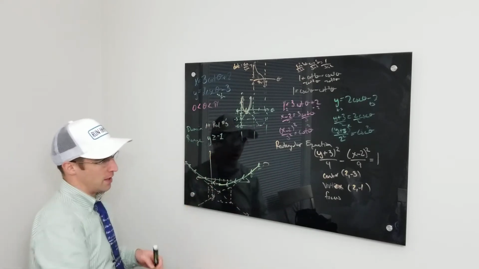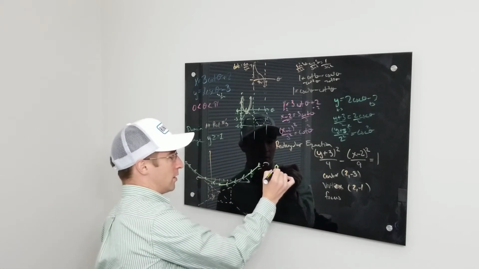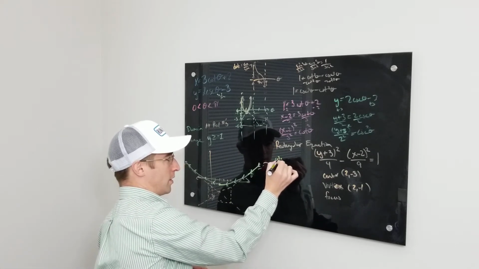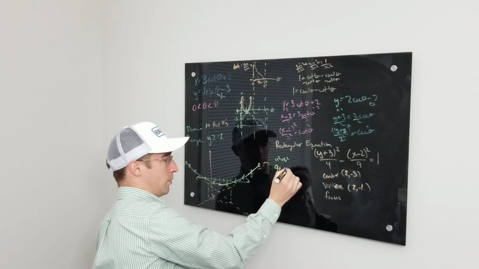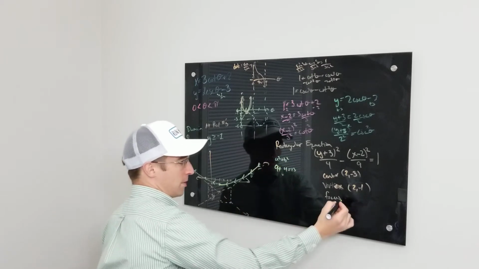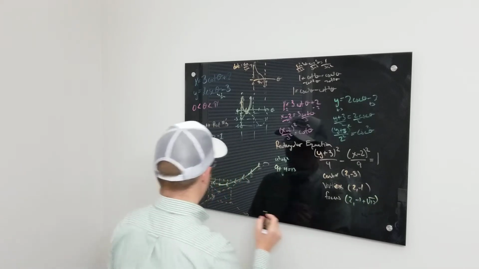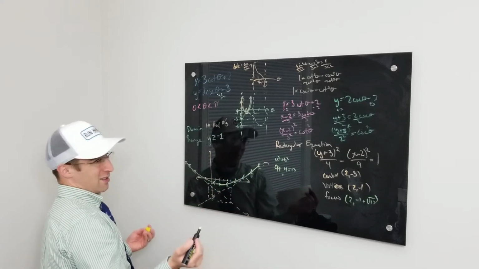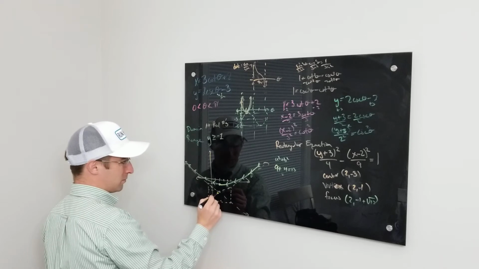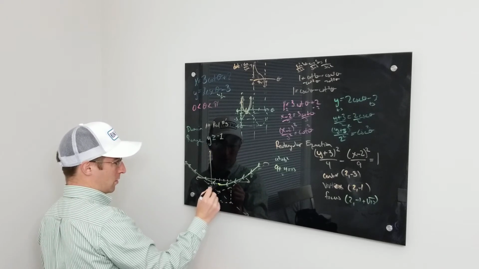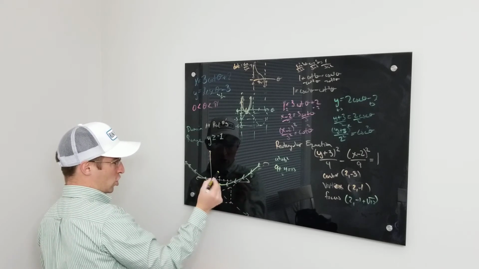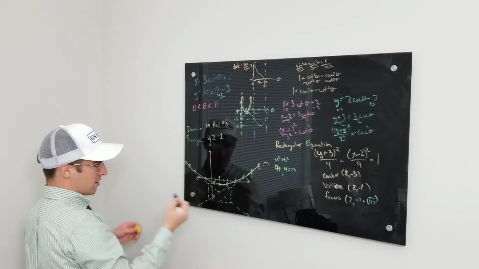It's going to be up here somewhere, because it's going to be 9 plus 4. Remember, it's a squared plus b squared. 9 plus 4 is 13. So it's going to be 2, -1 plus square root 13. So square root of 13 is a little less than 4. So 1, 2, 3-ish, about there. That's going to be a focus right about there.